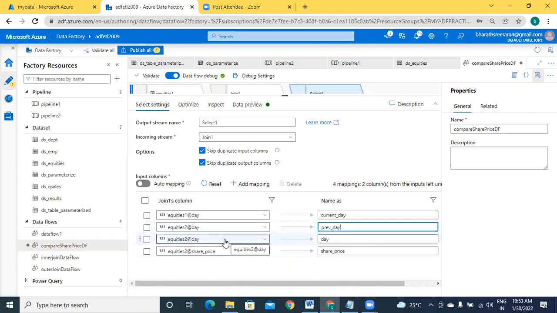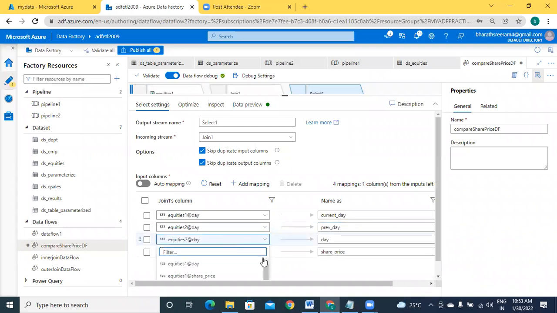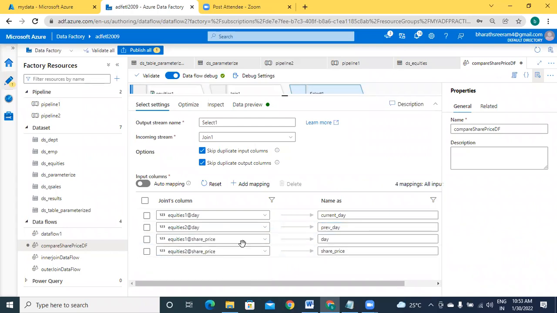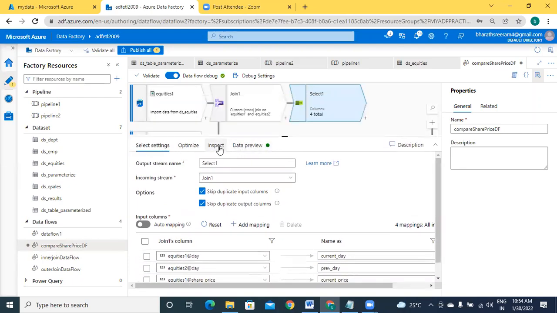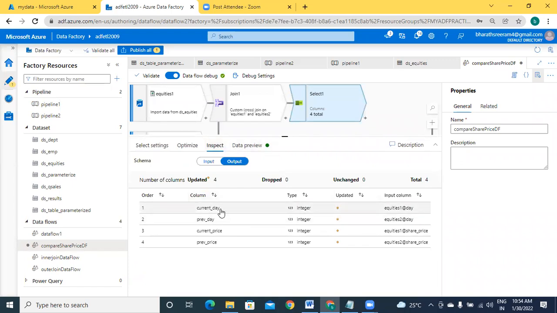So in the place of the fourth, share price, I give it as current price. This is already share price. Here I give previous price. Okay. Now go to inspect and check the column order: current day, previous day, current price, previous price.